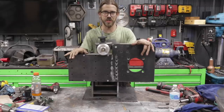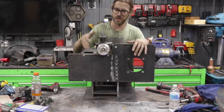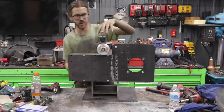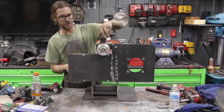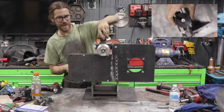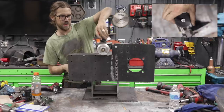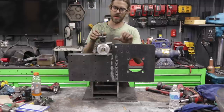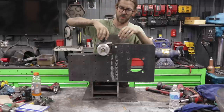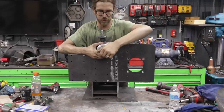Just got the belt tension system dialed in. I put this wheel on here just so you could see how it works. I added this basically thumb wheel or knurled knob, and you can adjust it down and up. The hinge has basically no slop, which was awesome. I have a regular bolt through here temporarily until I get a long enough shoulder bolt.